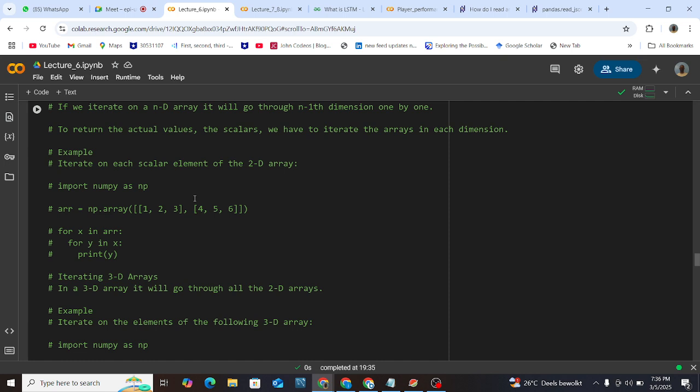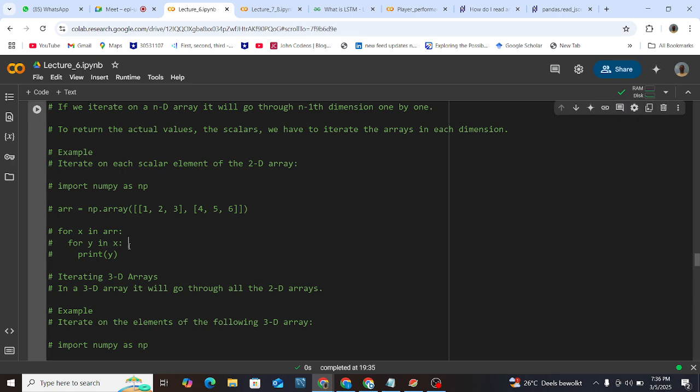And the second loop, we call it the nested for loop, simply because now it is a for loop inside the for loop.